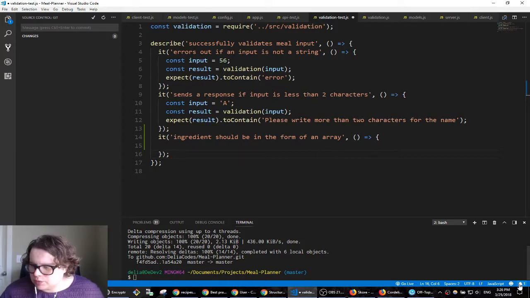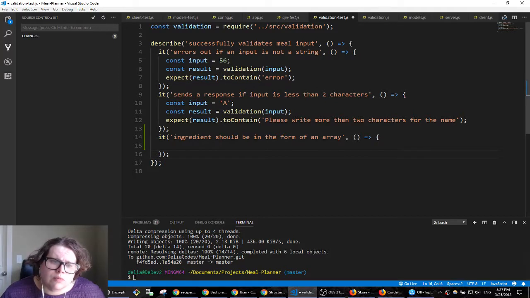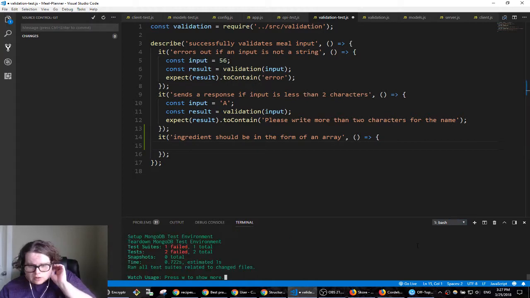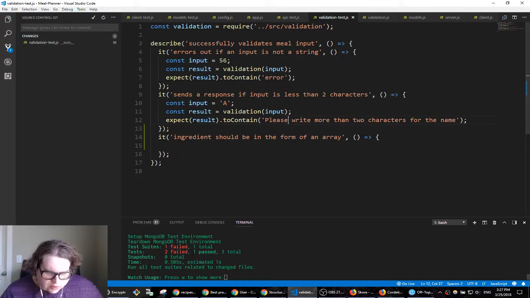I'm looking forward to what this looks like. Let's check this. Cannot read property of first, undefined. That's interesting. Where is this? So I'm sure that all of our tests are failing. One failed, one total.